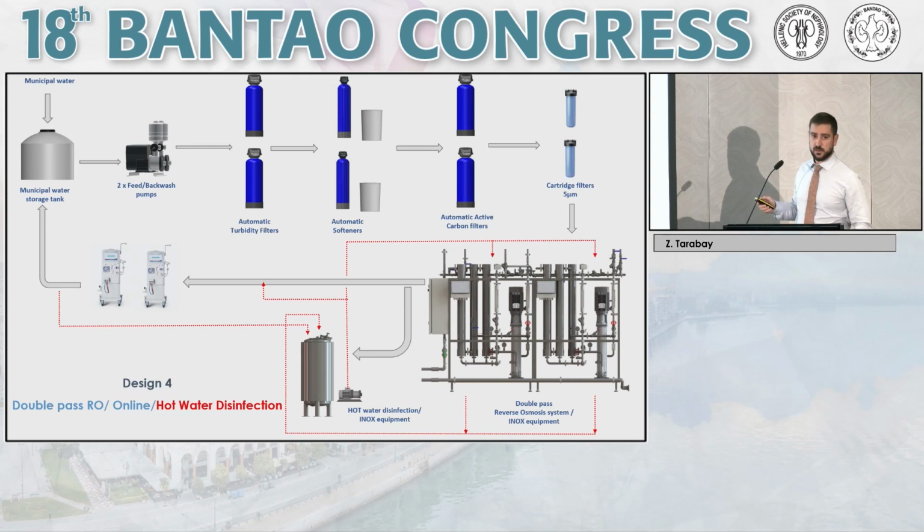Since disinfection is performed with hot water, for the RO system and for the loop, we have to have special materials here. So the RO, which we'll discuss in more detail a bit further down, has to be from stainless steel, and the membranes are specialized membranes which can withstand the high temperatures.